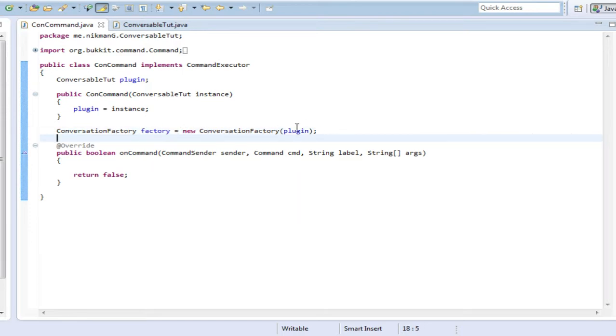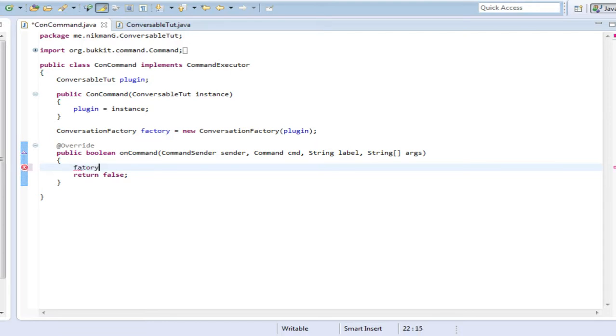You can do it at the very start, or in onEnable, which is, in my opinion, a bit better practice, but okay. Now, what you can do is any of the following. As I did in the example plugin, you can just do withFirstPrompt from the factory, and I will do a few things with this.